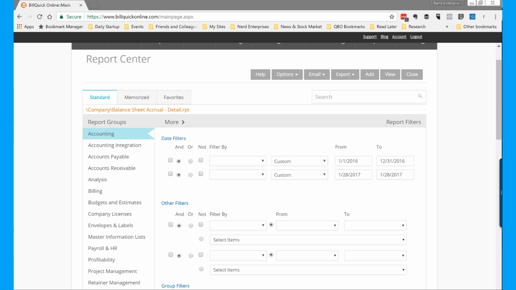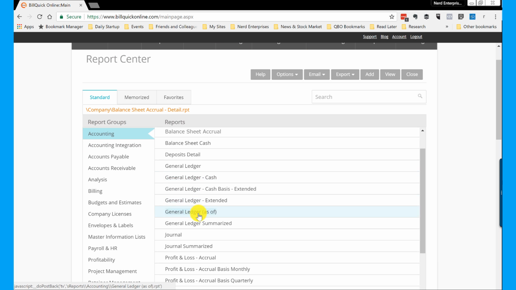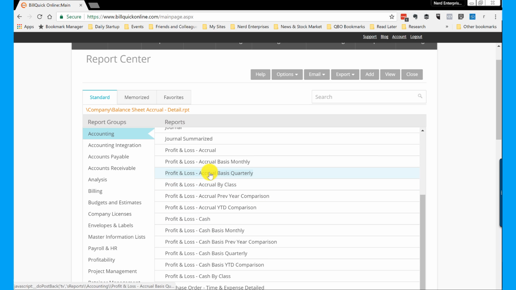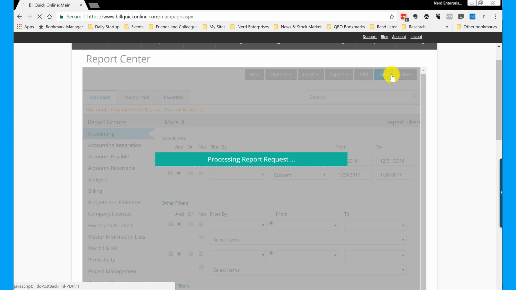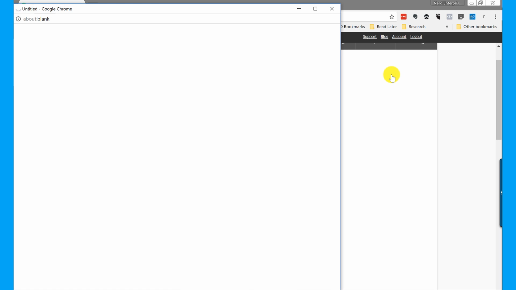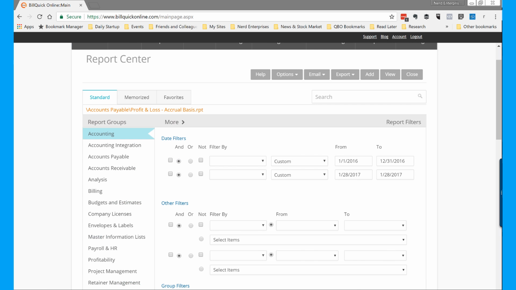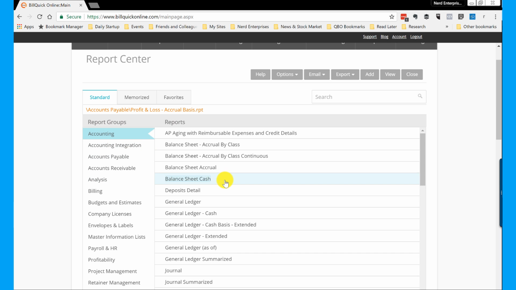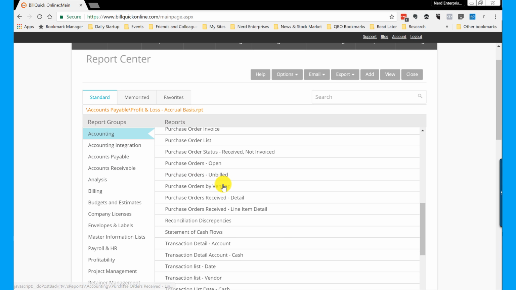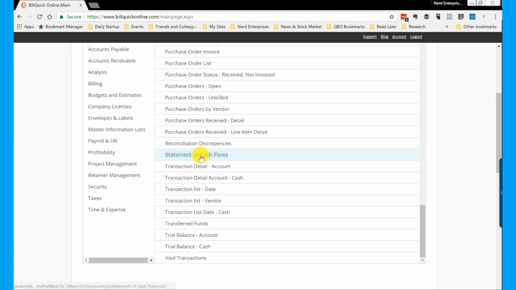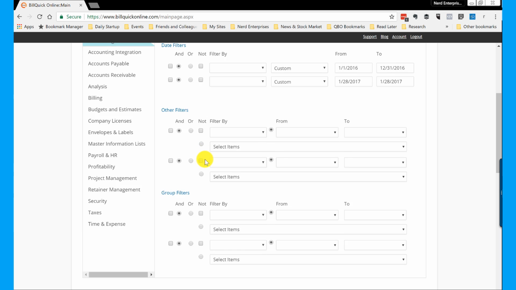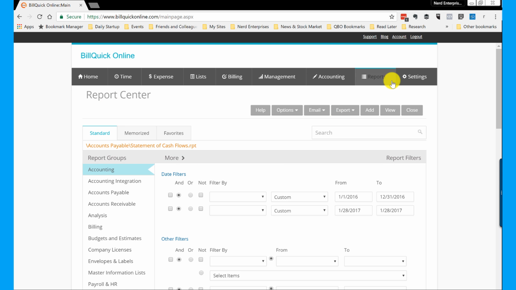So we have our balance sheet. I'm going to move that aside for a second. Next, we're going to run our profit and loss, also accrual. And again, for prior year, 2016, I'll choose view. And last, but definitely not least, we're going to run the statement of cash flows. And this has to be accrual. Statement of cash flows doesn't sort of exist on a cash basis.